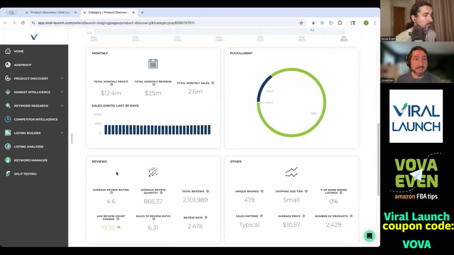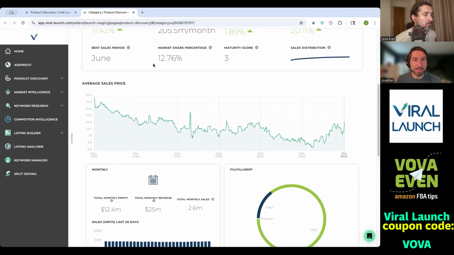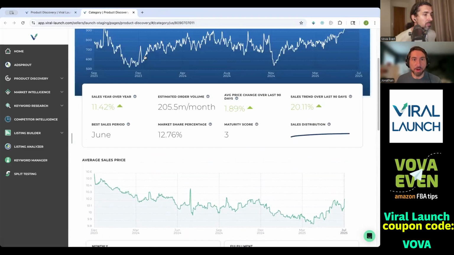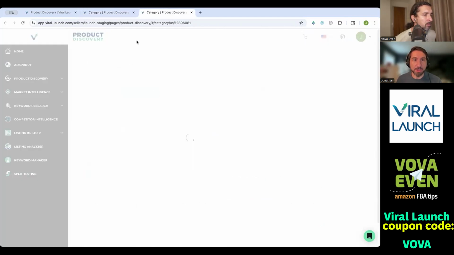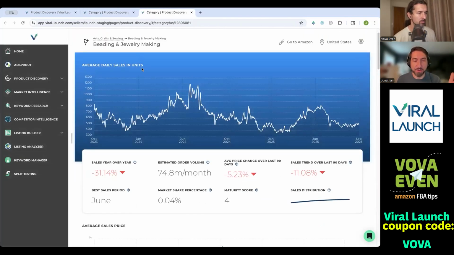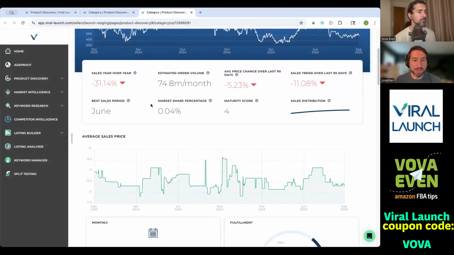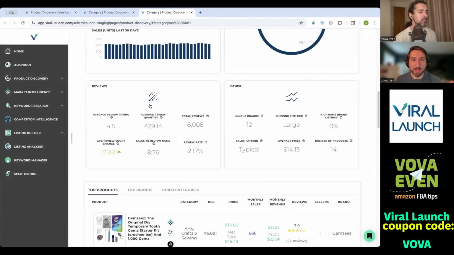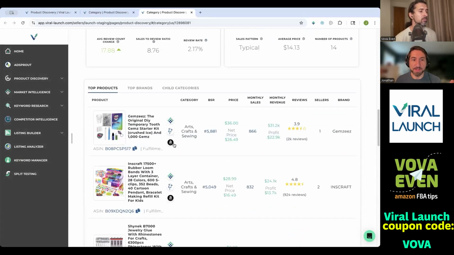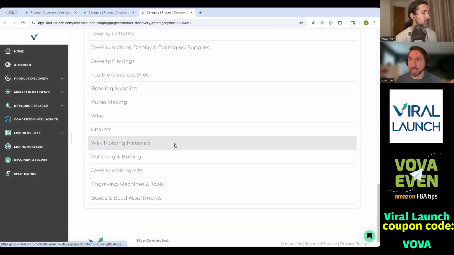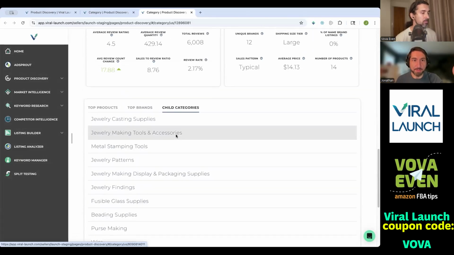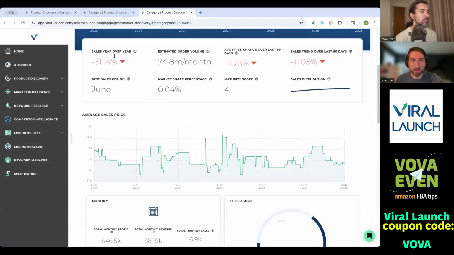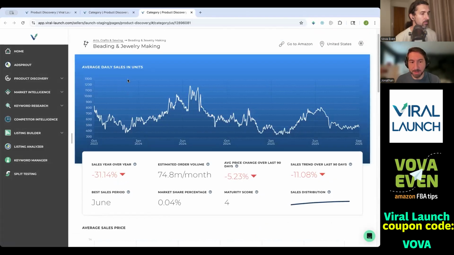But the great thing is, if you go up here and you want to check out even more child categories within that market somewhere, you can just go up to the next tier up on the category branch and scroll down, and then this will show you even more categories within that. So you can see what else is in there that you might want to take a look at, to see maybe possibly there's something in there. And that obviously goes up to the main category, which is arts and crafts. And you could dig down from there.